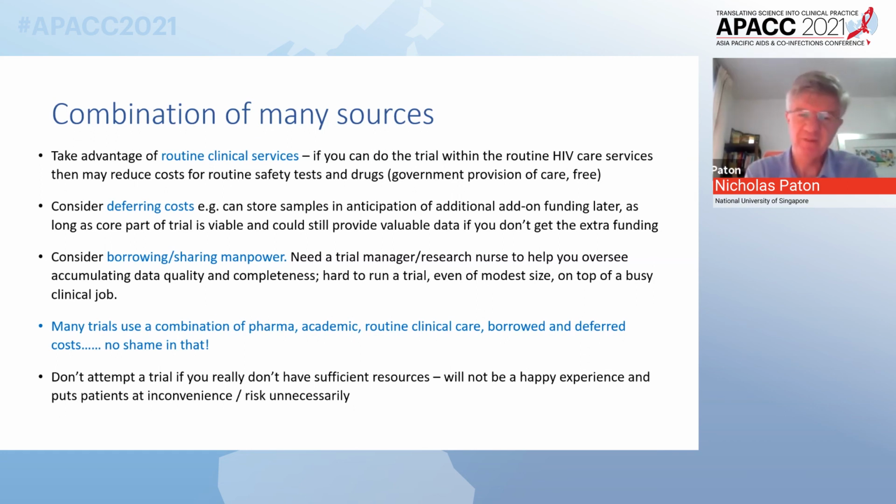And in reality, many trials use a combination of pharma, academic, routine clinical care, borrowed or deferred costs. There's no shame in that. Because they're difficult and expensive, we often cobble things together. But the key thing is, don't attempt a trial if you really don't have sufficient resources, because it won't be a happy experience and it puts patients at inconvenience or risk unnecessarily.